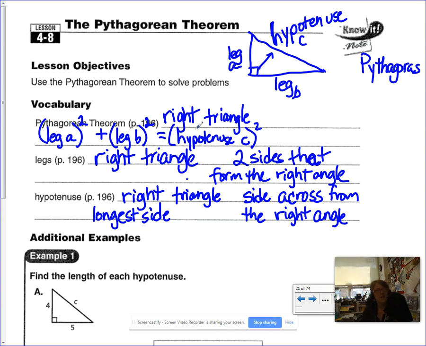Now that seems like an awfully nasty, wordy thing to remember. So almost every math book is going to say this. Understanding that A and B are always going to be the legs, and it doesn't really matter which one you call A and which one you call B, because you're going to square both those numbers, add them together to get the total. Those two will always equal whatever the length of that hypotenuse side is, which we're going to call C, squared.